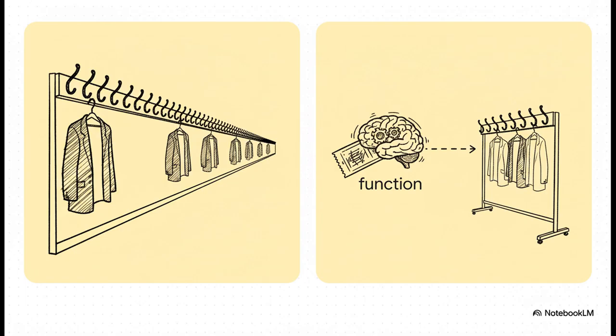Now look at the right, that's a hash table. This is like having a super smart attendant. You hand them your huge ticket number, they do some quick mental math, a hash function, and they point you to hook number 57. See what's happening? We're mapping a giant universe of keys into a tiny, manageable space. That right there, that's the aha moment of hashing.